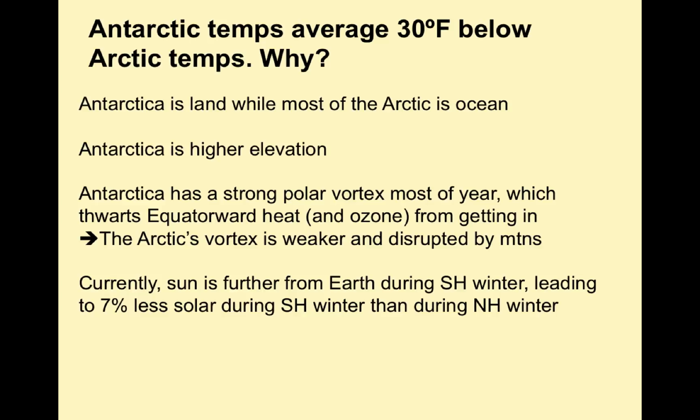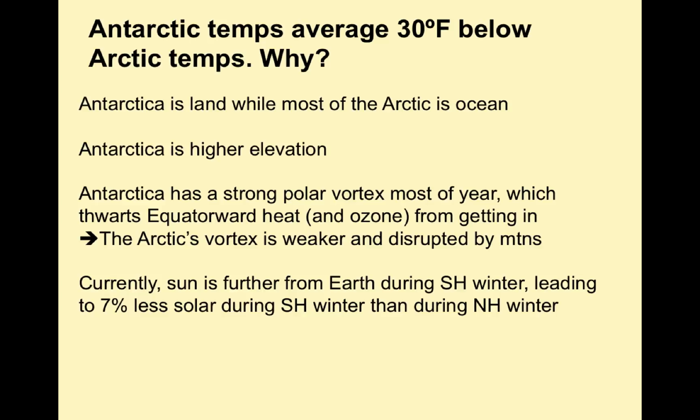Antarctica has a strong polar vortex most of the year, especially strong during their winter when you're going to get your minimum temperature, and that thwarts equatorward heat and ozone, like we found, from getting in. So anytime you have this kind of twirling merry-go-round of this Antarctic vortex, you can't mix things from other zones into it. It kind of isolates the Antarctic atmosphere. So as a result, by radiation, you just cool and cool and cool over Antarctica during their long, cold winter, and since you can't mix in heat from the mid-latitudes, it really just gets really anomalously cold.